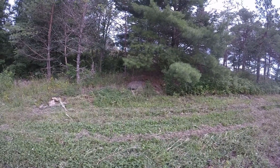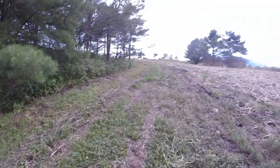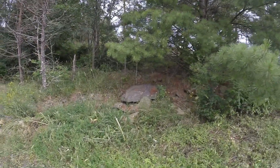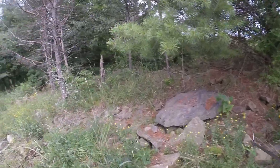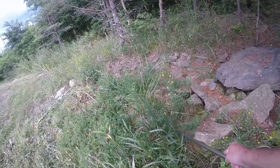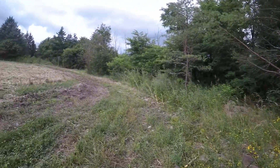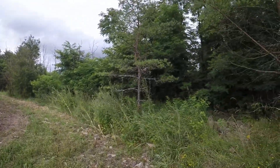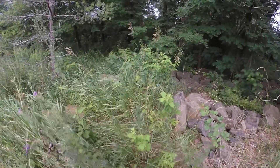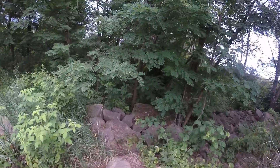We finally made it up here to the first spot after almost stepping on that one on the way in. This is just kind of what you're looking for - a nice open grassy area that gets a lot of sunlight, with a lot of big rocks right here along the edge. You're just going through, looking on top of the rocks and at the edges. A lot of times the snakes will be under the rocks, but in Pennsylvania you legally cannot dig them out, flip rocks, or flip logs. The snake pretty much has to be exposed for you to legally grab it.